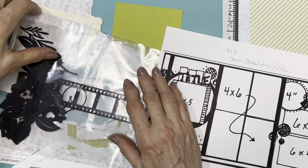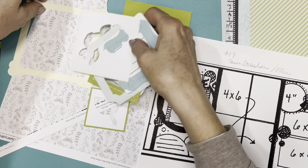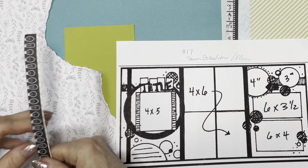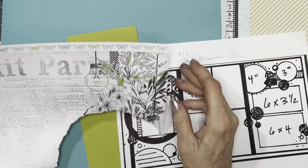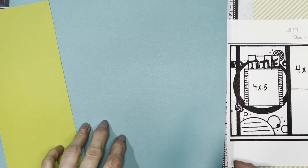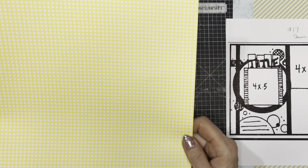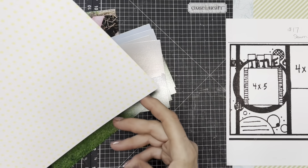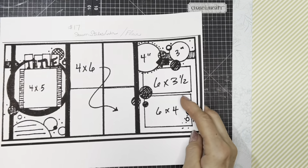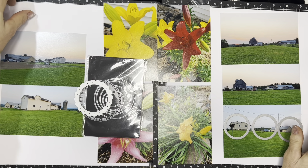I brought in the yellow for poppy yellow — it's my favorite color so I'd love to use it. I also brought out the frames I punched out yesterday; I might be able to cut them apart and use them as pieces. The light bulbs probably won't work. There's a piece left over with the zip strip and butterflies that I love. I didn't use any of the stickers so I might be able to use some of those. And this lemonade gingham paper — I really want to try and use it, I like the gingham.